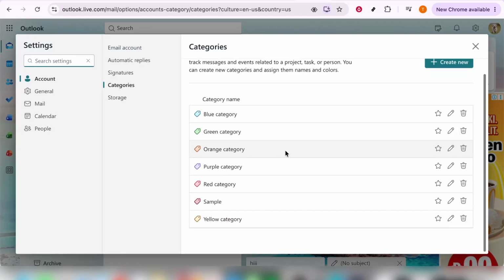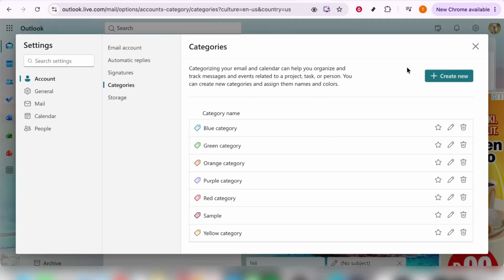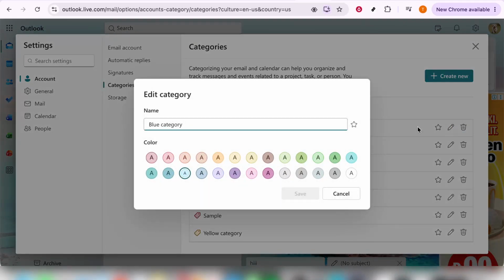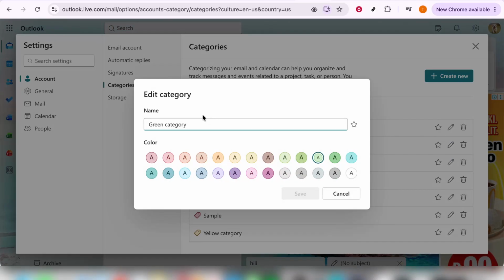One handy tip is utilizing category colors. Colors can be a big visual aid in separating different types of tasks or emails at a glance. For example, you might use red for urgent tasks and green for completed ones. It's these small decisions that can make a big difference in your overall productivity. Also, keep in mind that you can assign multiple categories to a single email or task. This flexibility allows you to be incredibly nuanced with how you organize, ensuring nothing falls through the cracks.